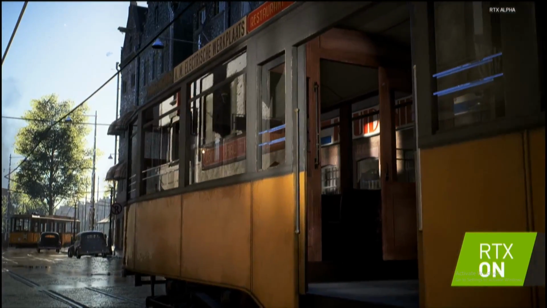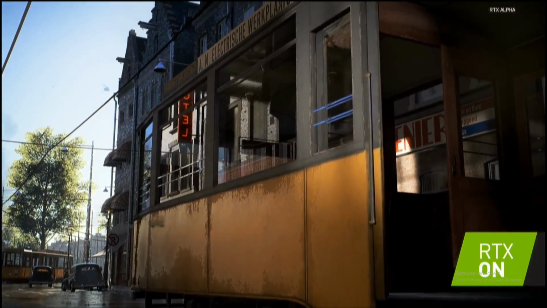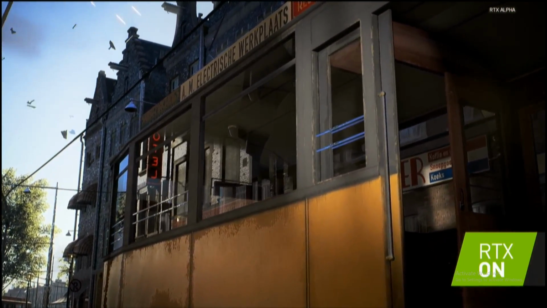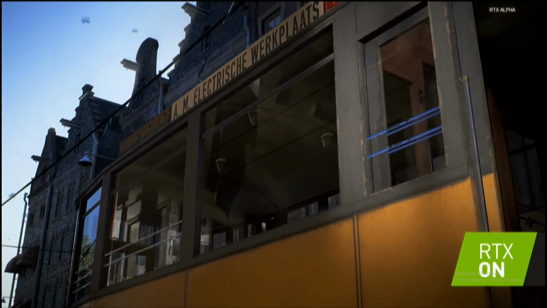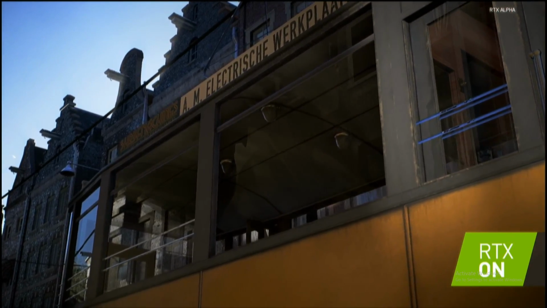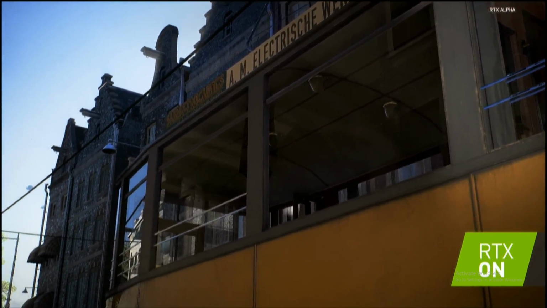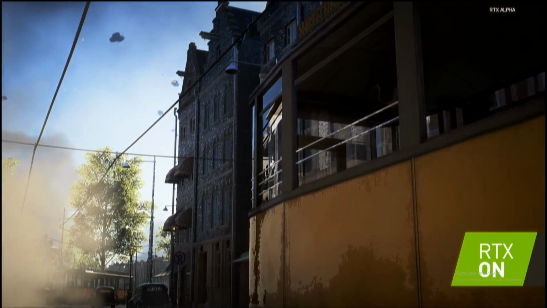So say that we were to destroy this building here, make a tank shoot it, with ray tracing on, you'll be able to see Frostbite and Battlefield's destruction system within the window, moving dynamically. And now, to end it all off, RTX, I mean, it works on the entire scene.